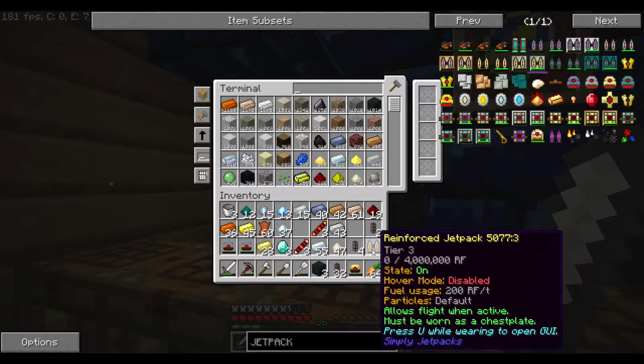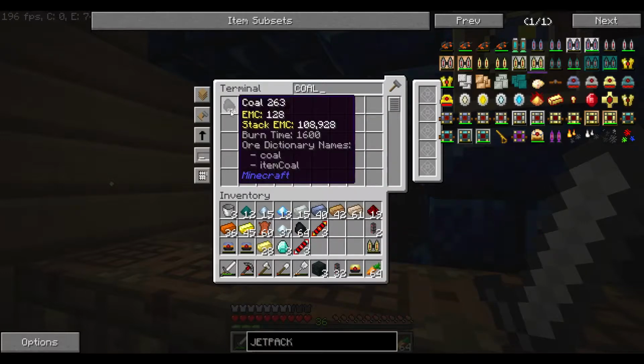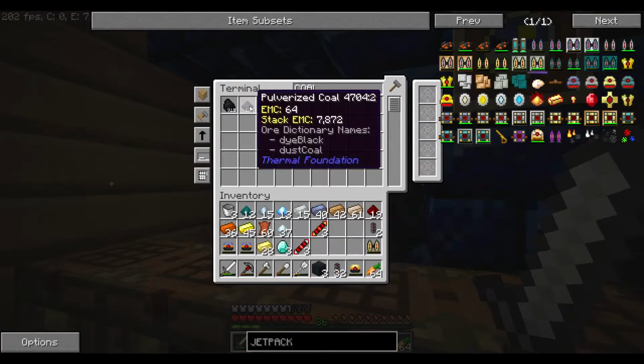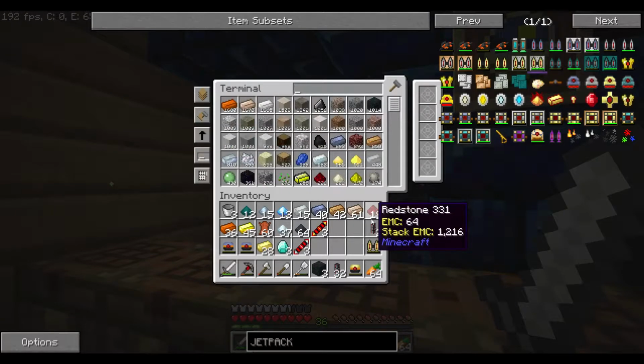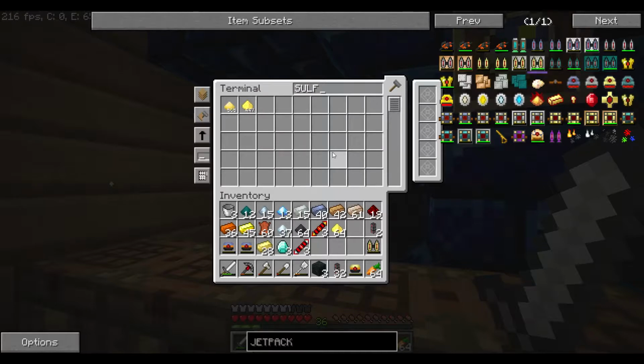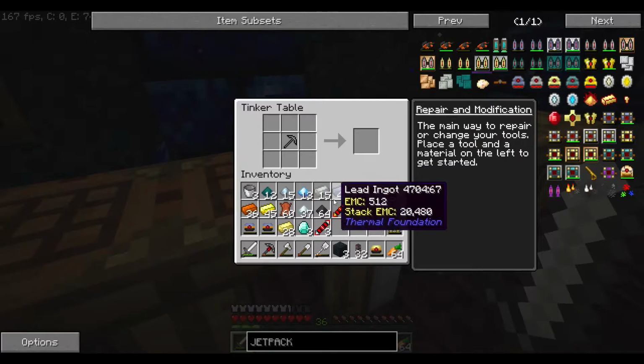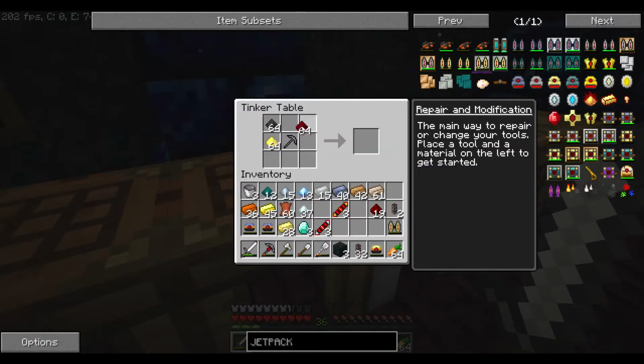So, coal. Actually, we need the dust. Coal, that's my phone, don't panic. Sulfur. We've got some redstone, but I'll make some more redstone. So we've got coal, sulfur, redstone.